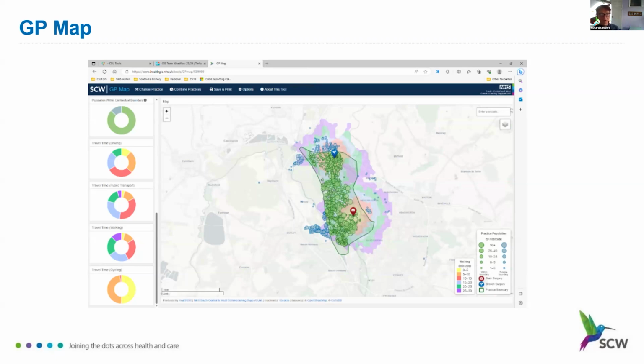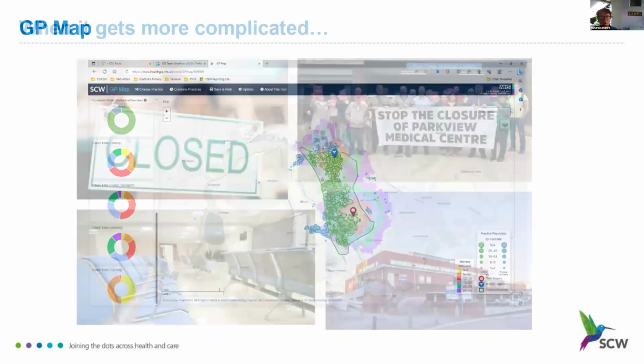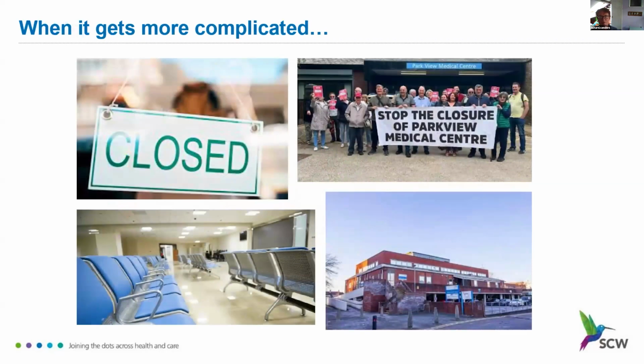Okay, so that's hopefully a good, simple but very practical example, used all the time, of how we use geospatial to create a visualization that's useful to the NHS. But we can do a bit more of a wraparound solution as well. So things sometimes get complicated.